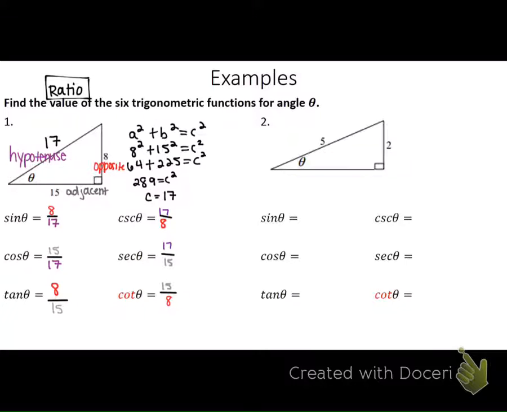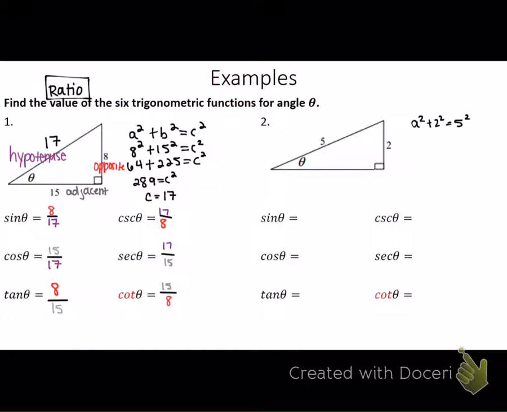All right. So we have to do the Pythagorean theorem to find the third side of the next one. So a squared plus b squared equals c squared. Which variable are we going to be finding in this one? A or b, right? It doesn't matter which one you want to do. So I have a squared plus 2 squared equals 5 squared. We know the hypotenuse already. And we can't simplify the square root of 21, so this side here is just the square root of 21.